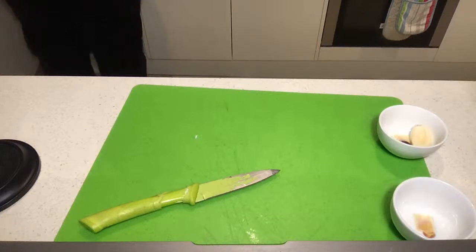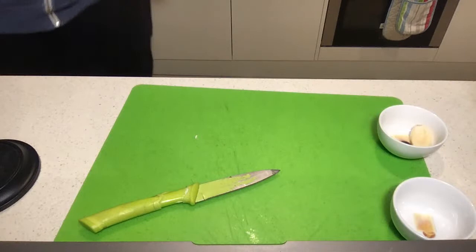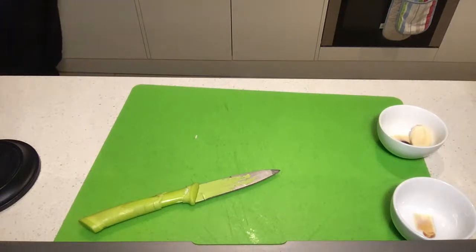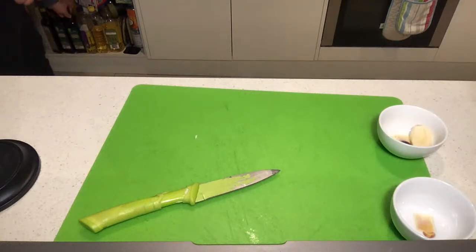Well, I will just leave. There's other ingredients, so we'll just remember almonds and tomato paste. Fruity extra virgin olive oil. I don't know about fruity, but we've got, oh yeah, extra virgin olive oil. Wow, I'm surprised we have that.